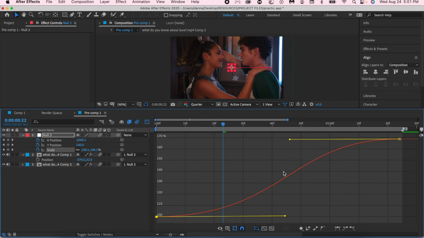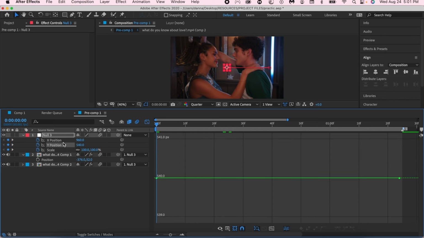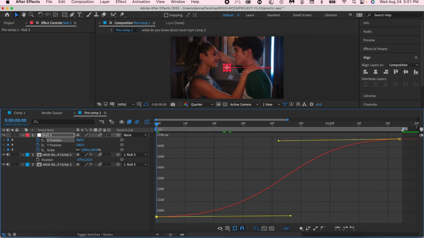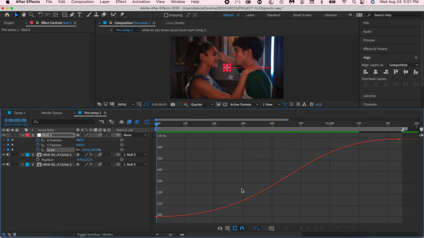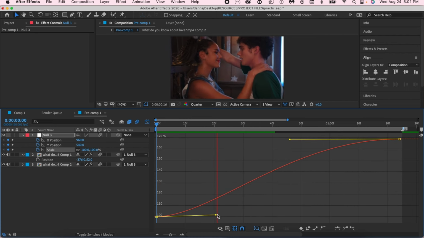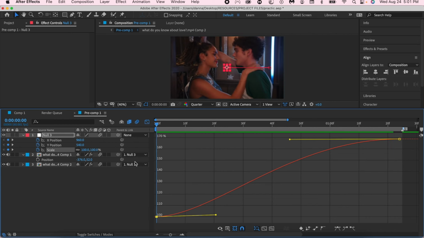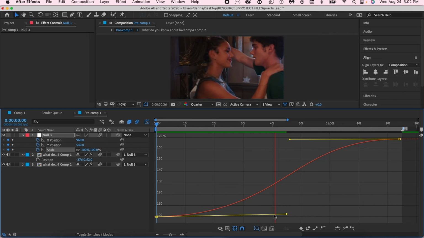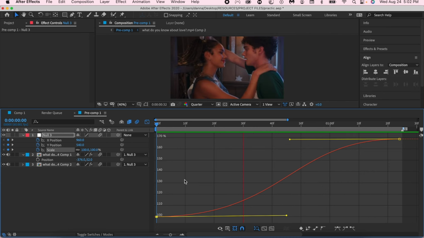What is also important is that you make sure that your graphs are the same. If they're not the same, they will be choppy. And you'll see what that looks like. Oh, no, you won't. I guess I did it right. Let me see if I can get it to do it so I can kind of explain what I mean. That right there. You see, you obviously don't want it to dip like that. You're not looking for it to dip. You want it to go straight to where you want it to go. I mean, you might want it to dip. I don't know. You do you, but for the general idea, you want it to look like that. The graphs have to look the same so that doesn't happen.